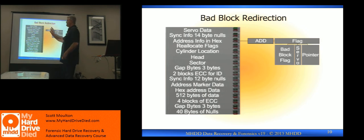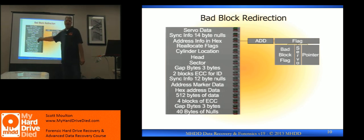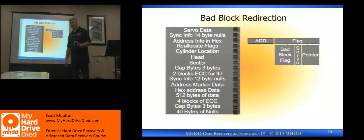When you get to the second part: this sector was so bad I couldn't use it anymore. So there are two different ways I can make a bad block — three if you combine them. It has an address marker that says I'm no longer here, I am now reallocated and I am in the system area. There is an area where the second part is stored someplace else and there's a pointer to it. The pointer is done two different ways: one can be written in the sector, one can be written in a table in the system area. That's your bad block. The G-list has the flag and the pointer; the content sits in the system area also in a separate place. This is all filtered out before it gets to the OS — this is all hardware. OS knows nothing.